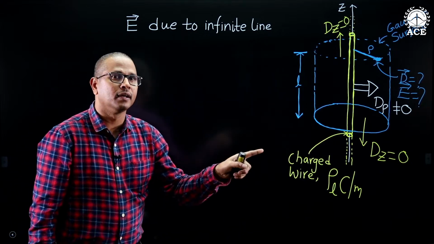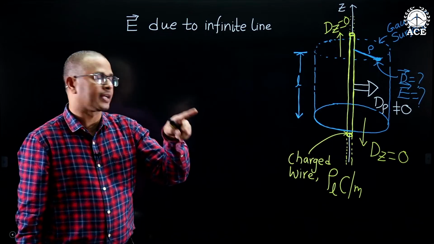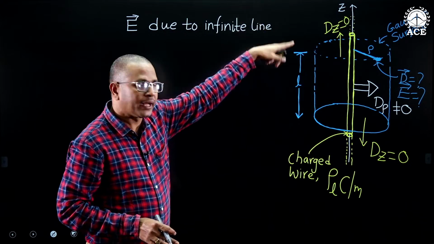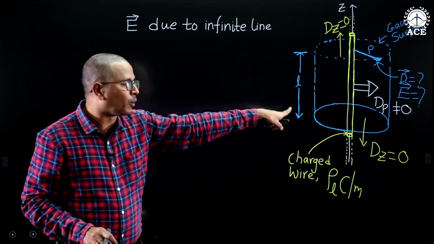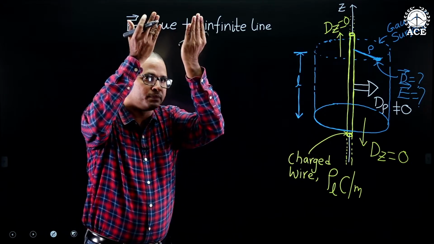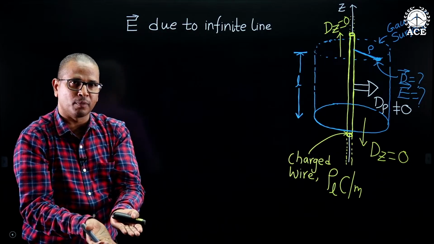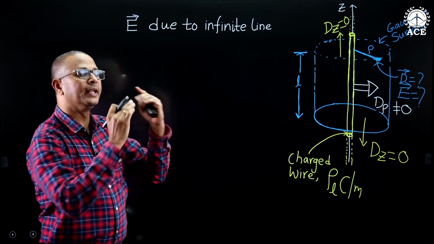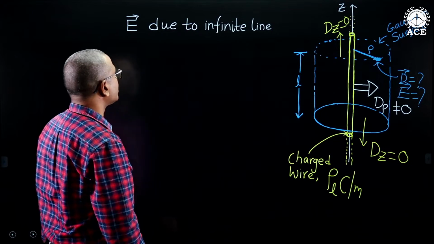That I have told earlier. No flux was found tangential to the source or tangential to the surface, means dz along top. Look at the cylinder, how many surfaces does it have? Top surface, bottom surface and side surface. Do we have any flux along top? No, because along top it is z component, bottom also z component. dz top, dz bottom both are 0, only side. Side is what? Cylinder. So d rho is not equal to 0.